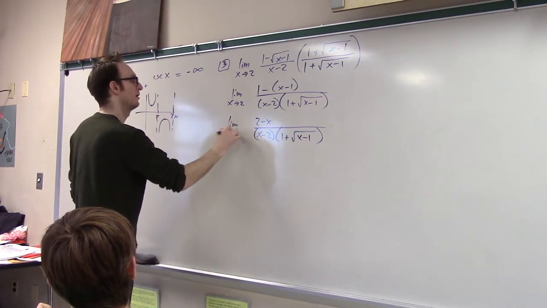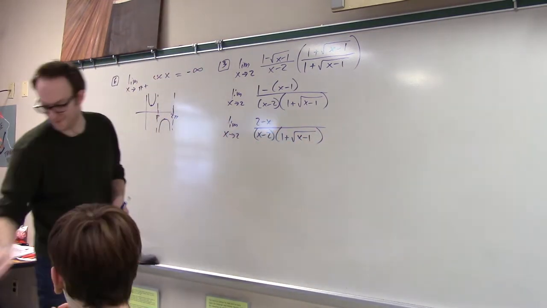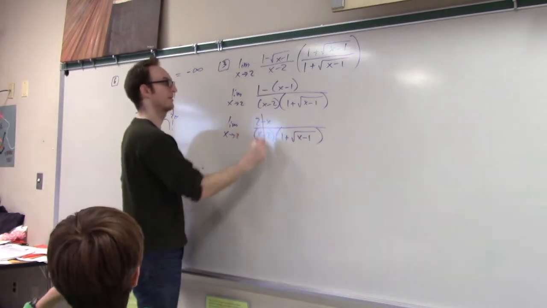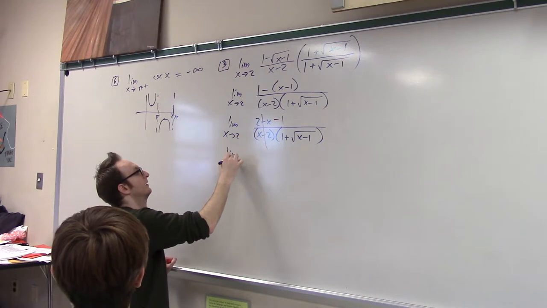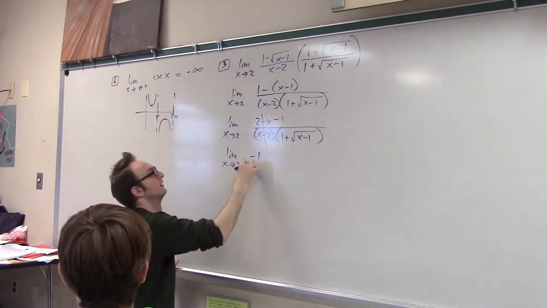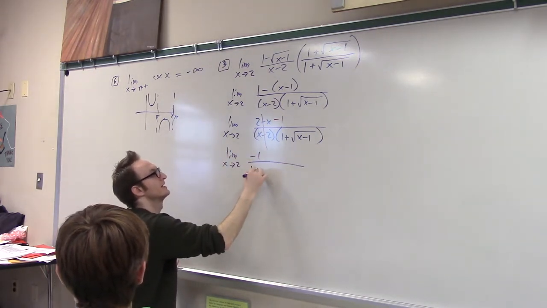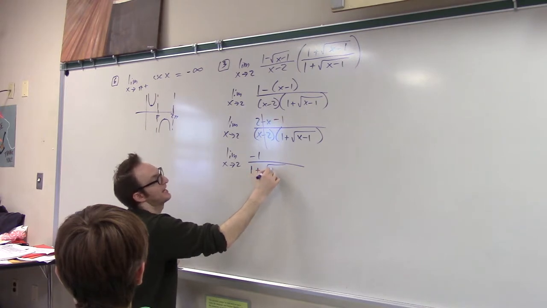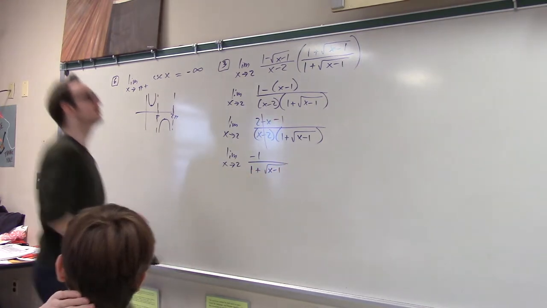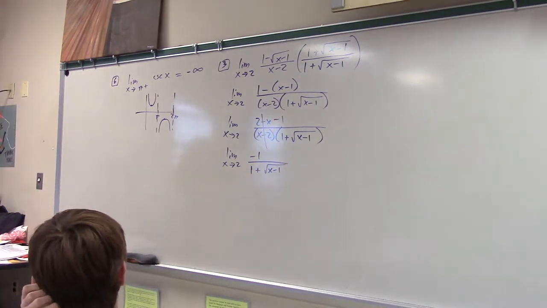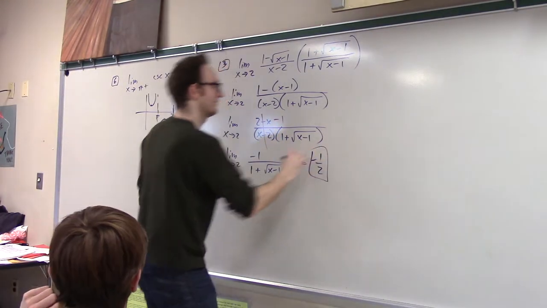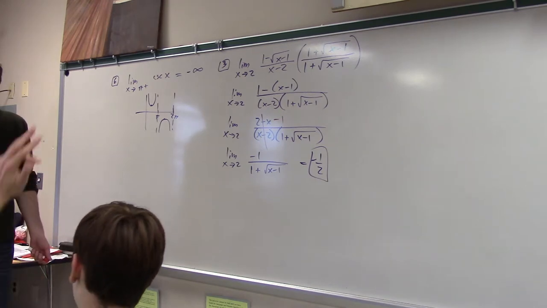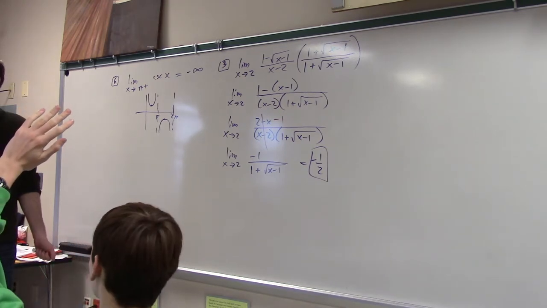So we get a happy cancel with negative one residue, and I now have this. And like magic, it is now no longer in the form 0/0. When I try to plug in 2, I get negative a half. Raise your hand if any of you got negative a half? I saw it. It seemed like half the class or more, 60-70%. All right.